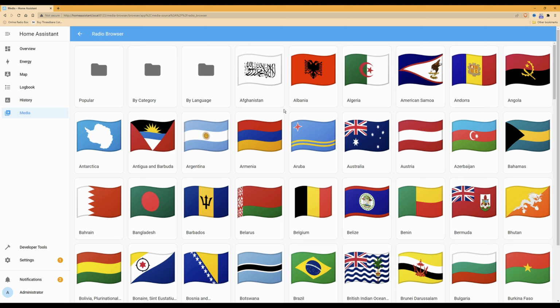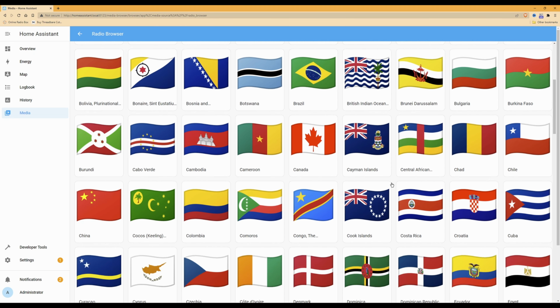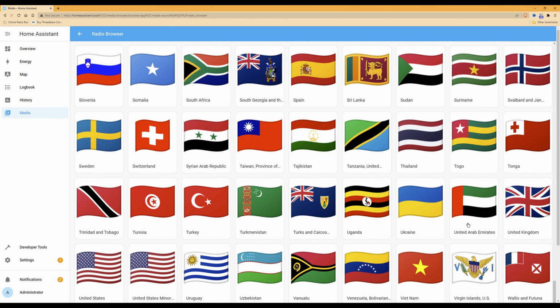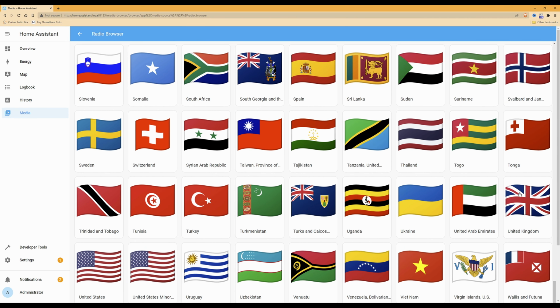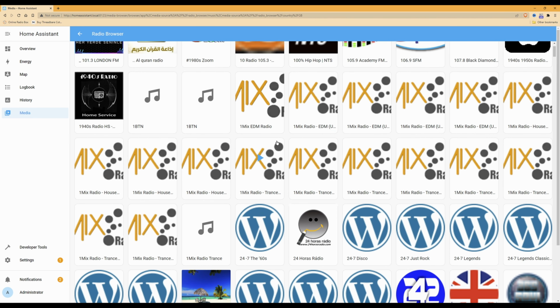Here you'll be presented with a list of countries and their corresponding flags, and you should be able to select the flag, for example United Kingdom here. Then it's providing me with a list of all radio stations which can be played back through Home Assistant, or I guess as well stream to any of your smart devices which are shown in your Home Assistant setup.